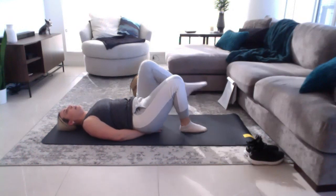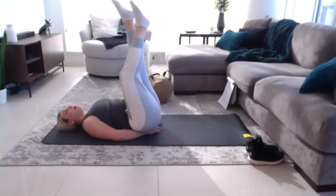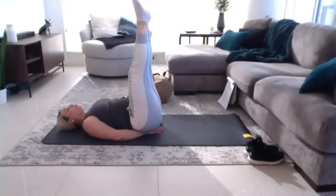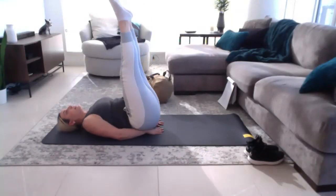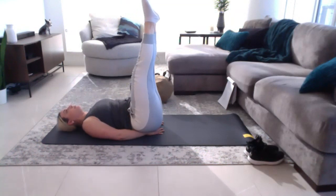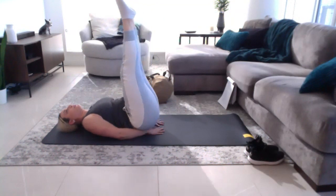Smush the grate. One leg up to the ceiling. Other leg meets it. Now, you can leave your hands here, or if you feel better taking the hands out, you can absolutely do that. Your goal is to inhale, don't lower the legs. Exhale, just lift to the ceiling. Yeah, your goal is to go straight up. Inhale where you are. Exhale, lift.